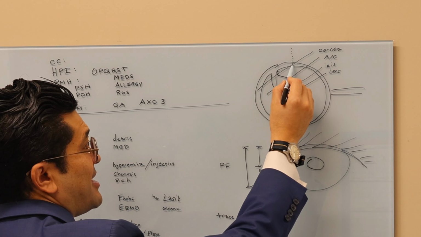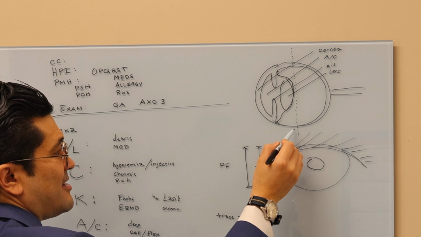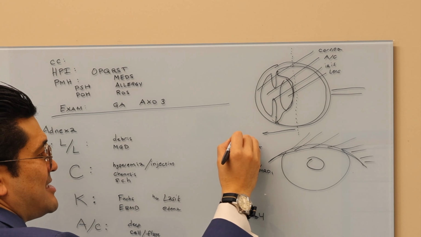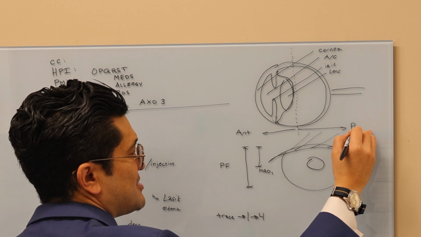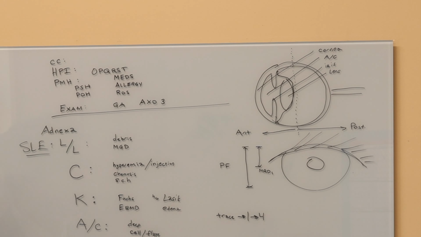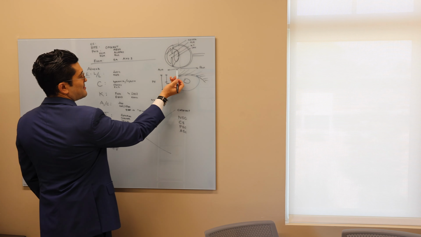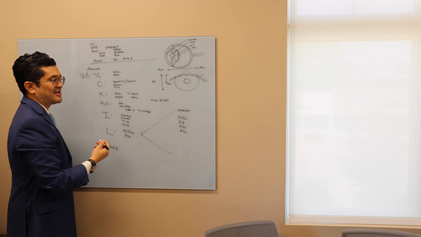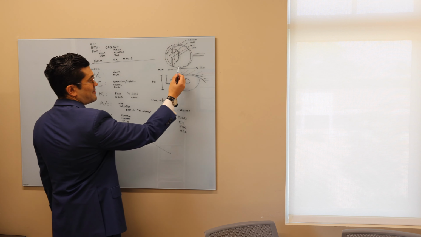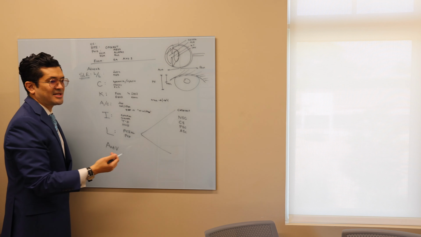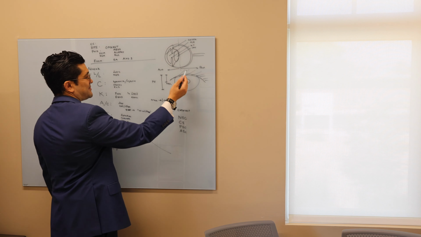So there's a little imaginary line that goes right through the front of the eye here. This is the anterior portion of the exam, and then this is the posterior section of the exam. Everything from this line forward we can look at with the slit lamp without using a lens, but everything at the back of the eye we have to use another lens, like a 90 diopter or a 78 diopter, to see the rest.